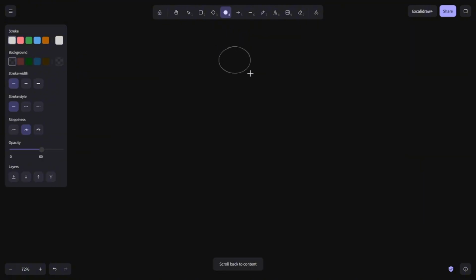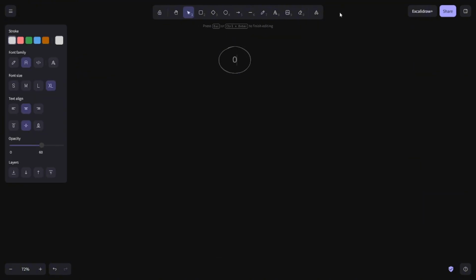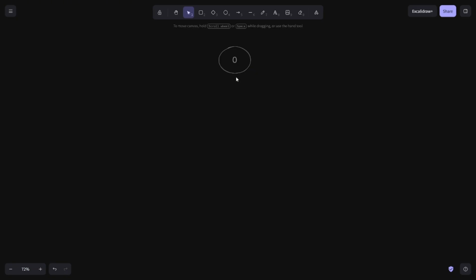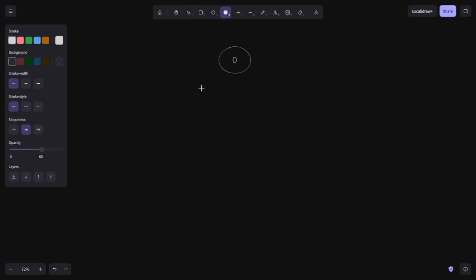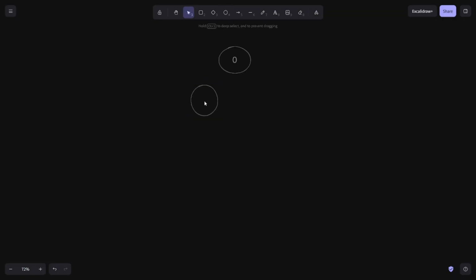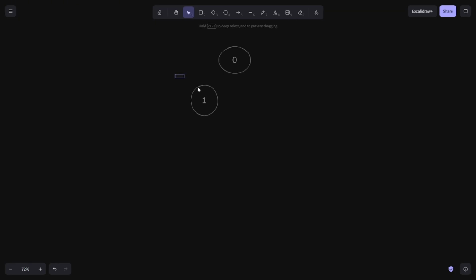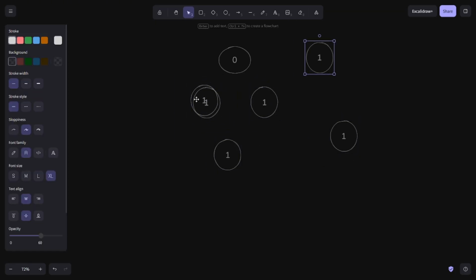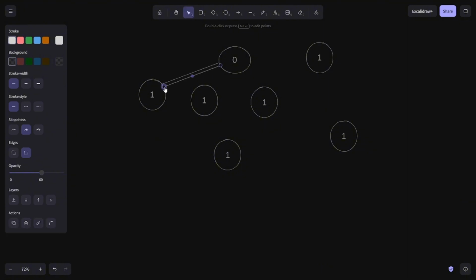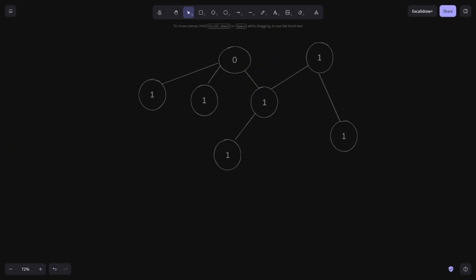Let's suppose I have a graph, which is first 0, then there is 1, then... okay.